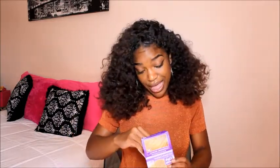Now, again, y'all know I dyed my hair by myself, okay? I'm sorry, it kind of spilled on my hand. But yes, I dyed my hair by myself, and that sounds kind of crazy, but I feel like if I really follow the directions and research it, I can do it how I want to do it. And I wasn't trying to go to a hairstylist to dye my hair because I was still unsure if I wanted to do it anyway.